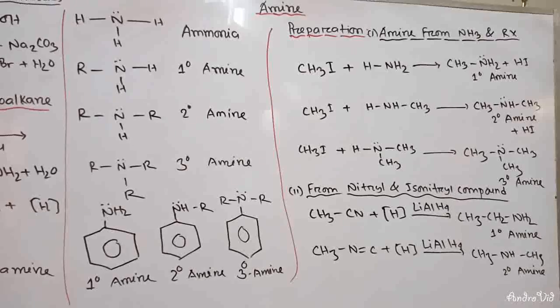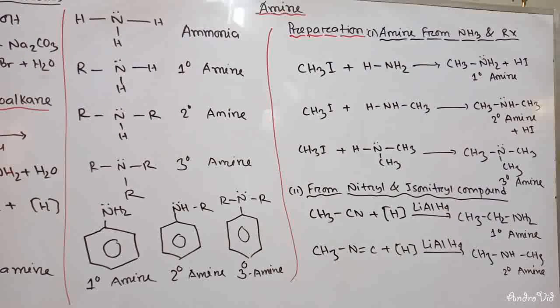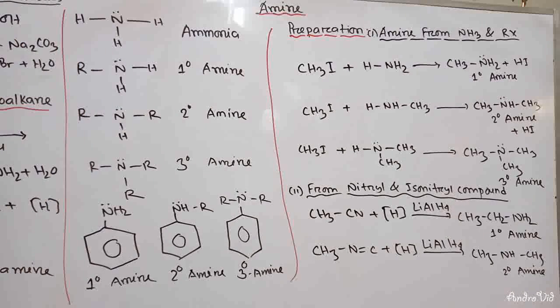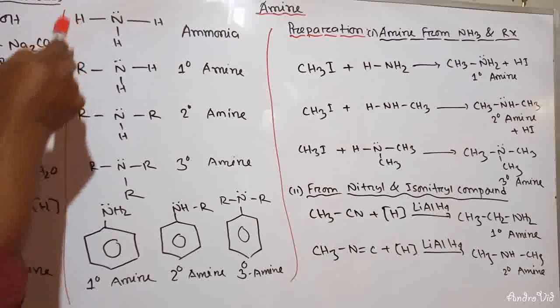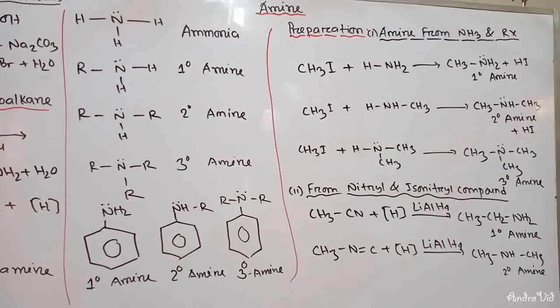So dear students, now I would like to say something about amines. First, you have to know what an amine is. An amine is basically an organic compound that contains NH2 as a functional group. You can prepare an amine easily. Just consider the structure of ammonia. In the structure of ammonia, the nitrogen atom is attached to 3 hydrogen atoms. If you replace one hydrogen by an alkyl group R, then you will get a 1 degree amine. So the compound that basically contains NH2 as a functional group is an amine.